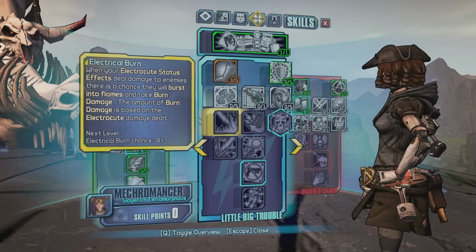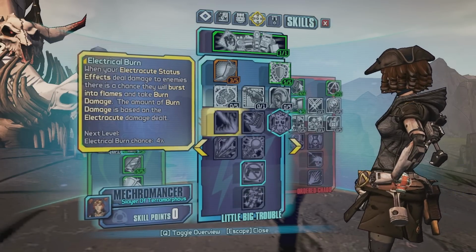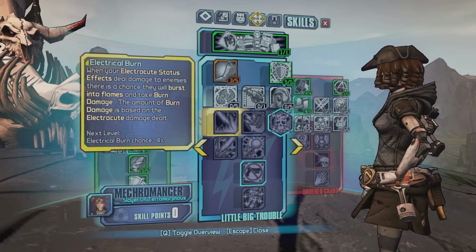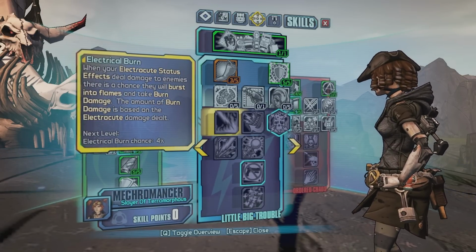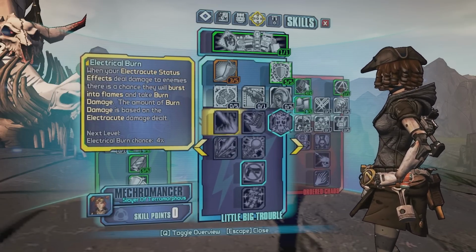To be honest, the Gunzerker is probably the best class to do this strategy with, because he has a passive skill in his Rampage tree that can increase the amount of ammo he has. And I think with a Plasma Caster you can have about 110, 112 in your magazine, so you're going to be doing a lot of damage with that.